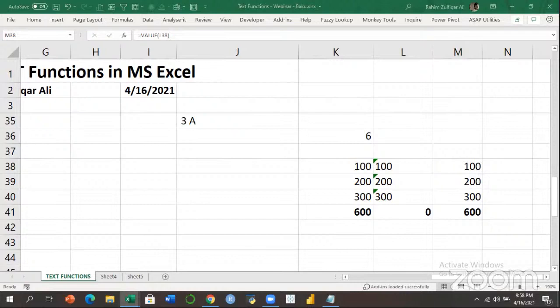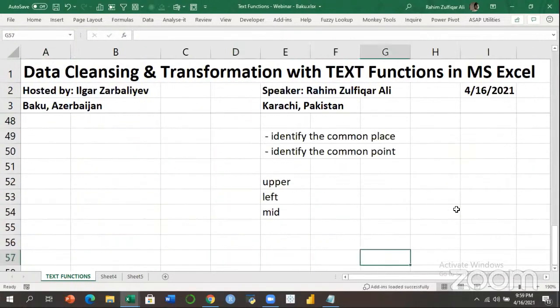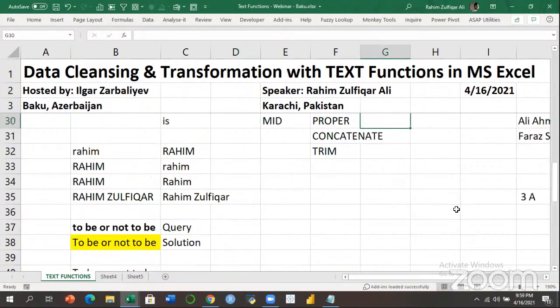What I am trying to do is give you some easy possible solutions, but this is one of the ways. The double minus sign is basically used to convert the results of Boolean values into 1 and 0. I have also made a separate video on my channel, so I will share that with you. Thank you for your feedback and your responses.